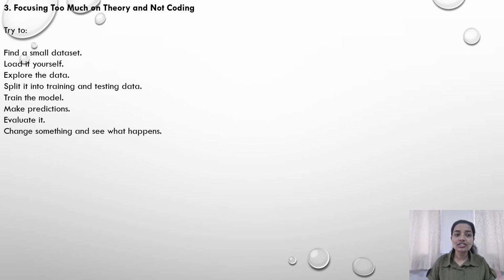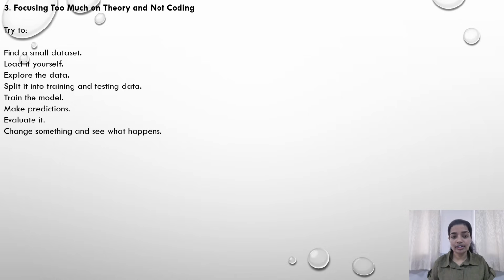Then the third thing is focusing on theory. So let us say we are studying the KNN algorithm, we are studying SVM. So you know theoretically that in the KNN algorithm there will be a value of K. In SVM we will be talking about margin and everything. So knowing everything theoretically, but you did not implement it. So this is where I think you should spend some time.